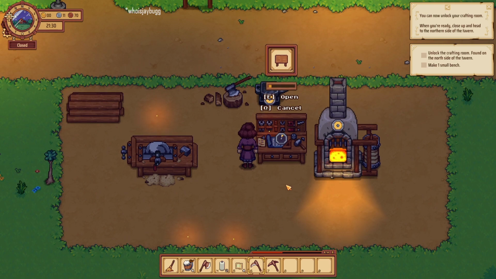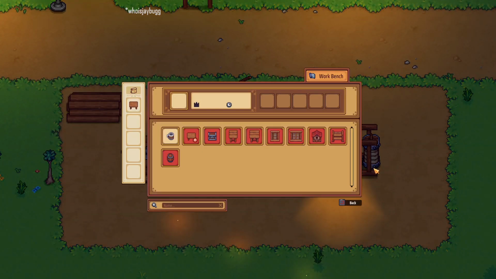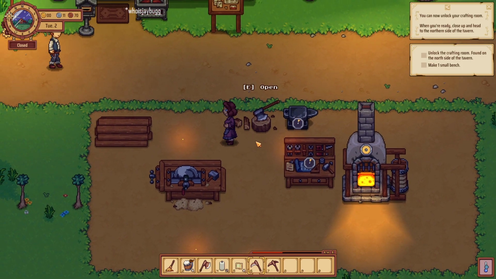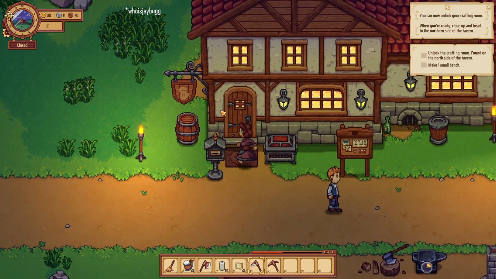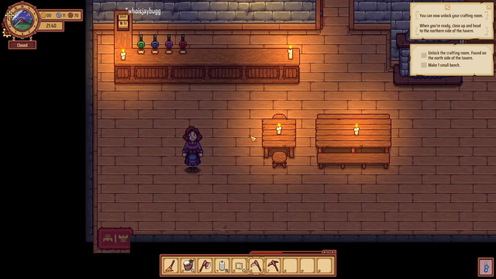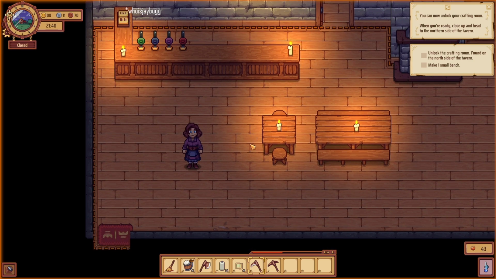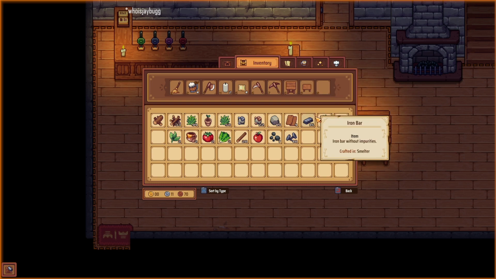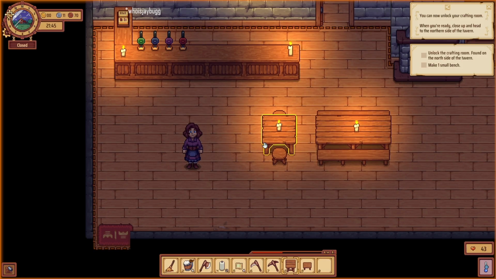Alright, I think that's what we're gonna call it. We're gonna get into crafting next time. Though, I will jump in here. Go into build mode, open the table, get the... here, and then we'll put this in here.